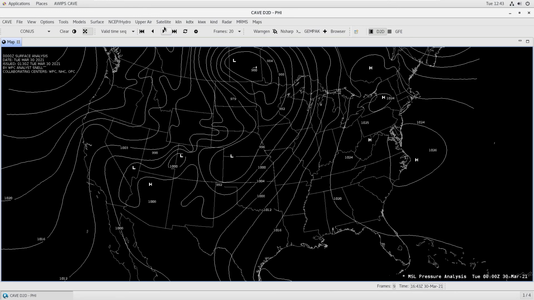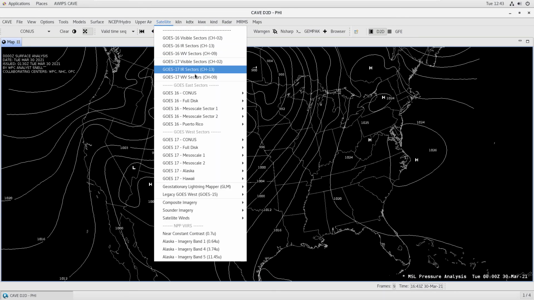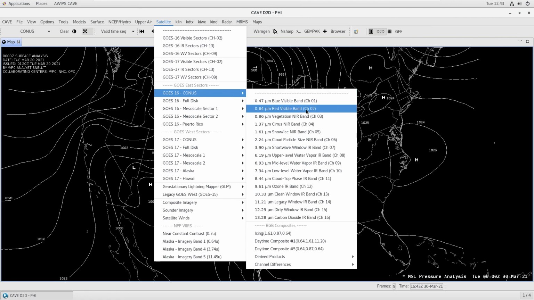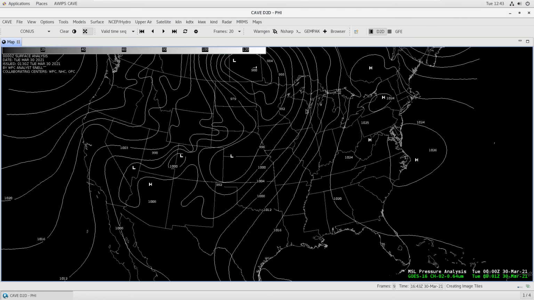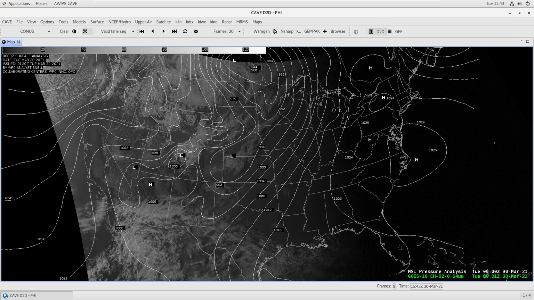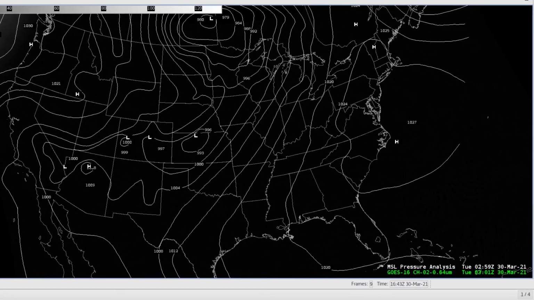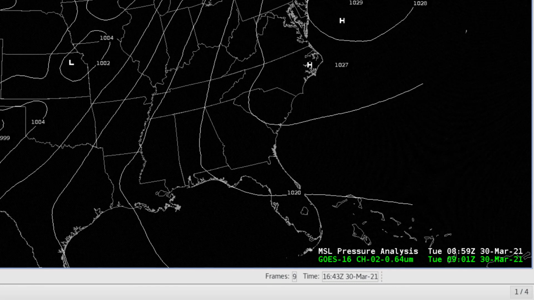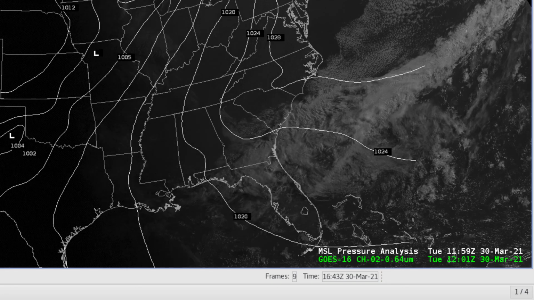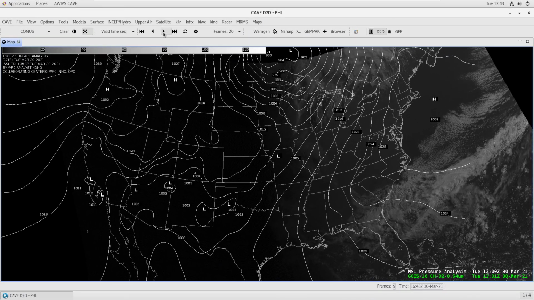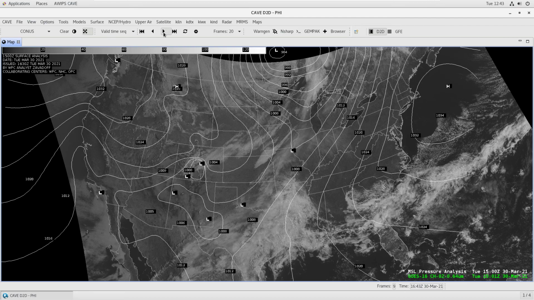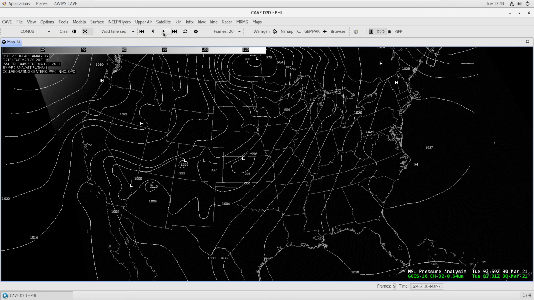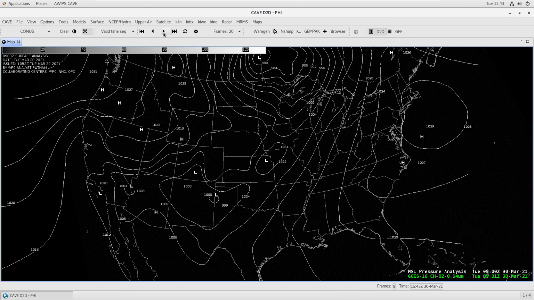Now, let's load visible satellite data. When we step through each frame this time, notice the valid times in the resource stack. We're only loading the satellite image closest to the valid MSLP analysis frame. GOES satellite images come roughly every 5 minutes, so there's a lot of satellite images we're skipping over. Some frames look blank too, but it's actually nighttime during some of the MSLP analysis frames, so we don't see any visible satellite features.